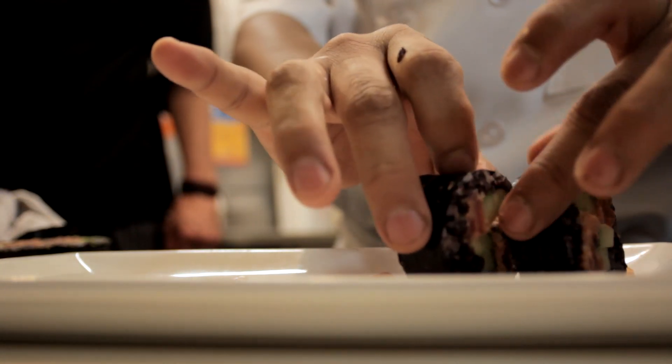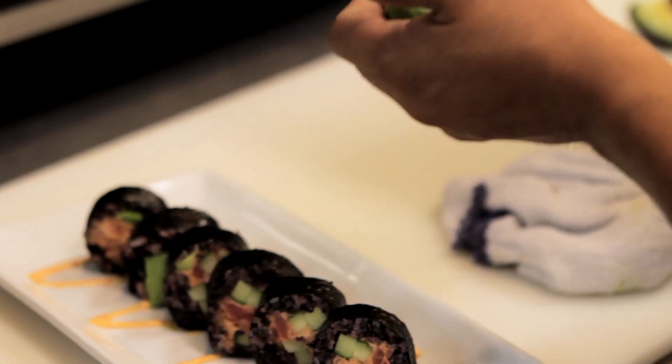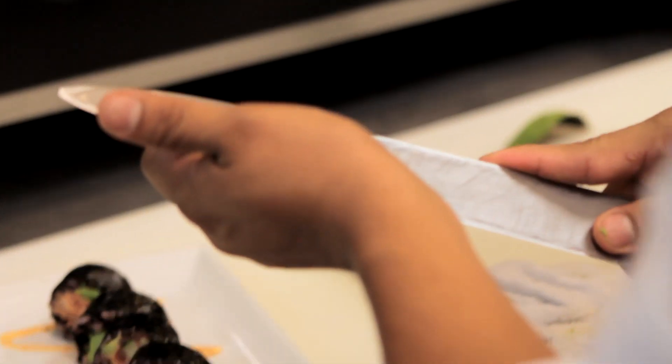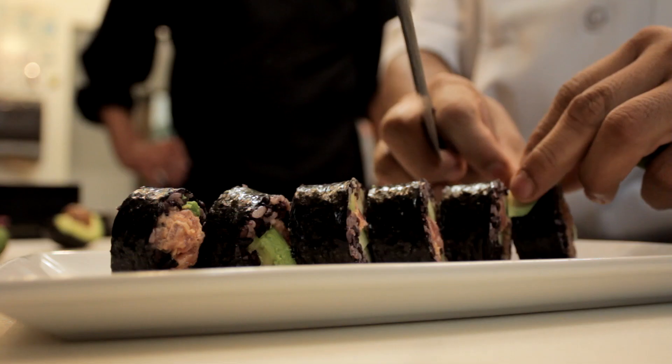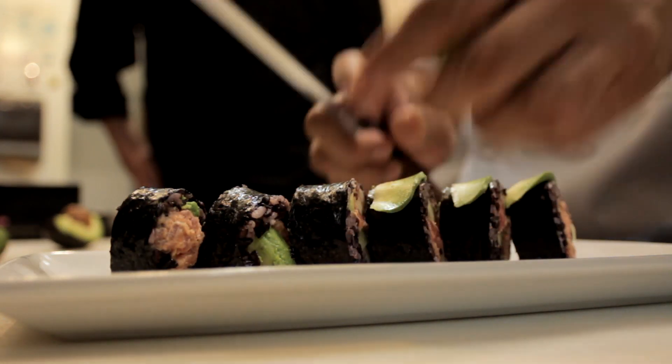He stands them on end. And then to garnish and make it even more exciting, I have him put extra avocado because I love avocado. When we first started this, he was almost not wanting to like me so much because it's such a difficult thing when we're doing so many of these rolls at once. But as you can see, he can really slice the avocado beautifully and thinly and it just lays on the roll perfectly.